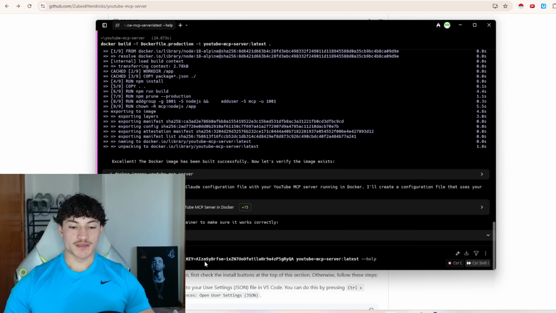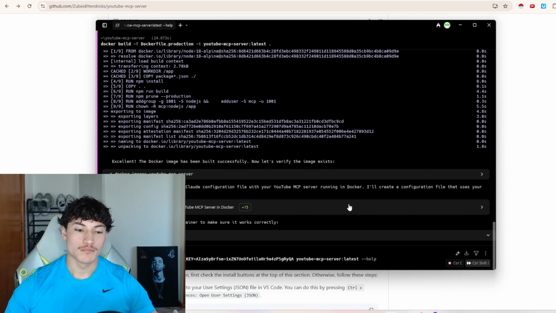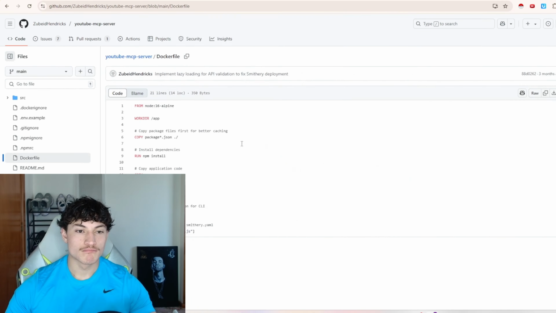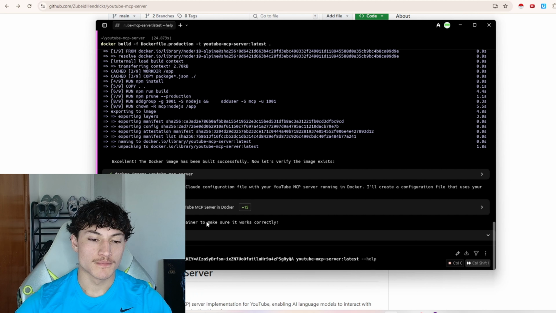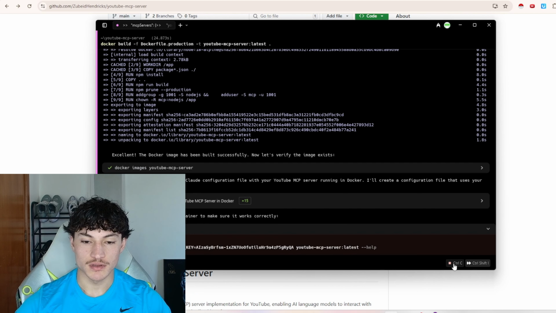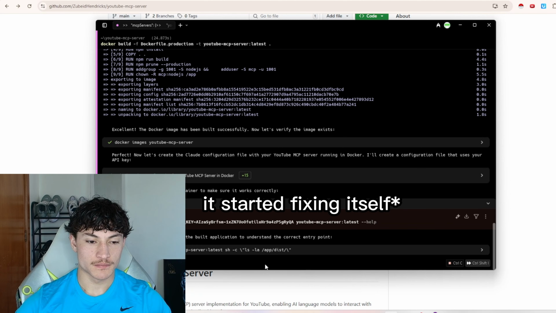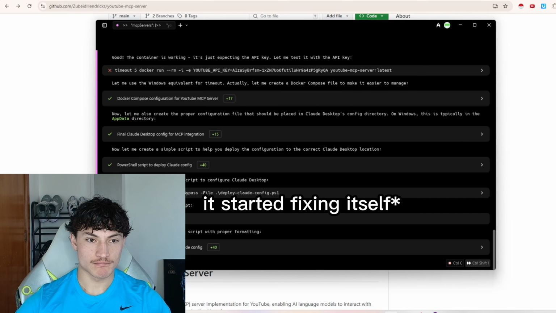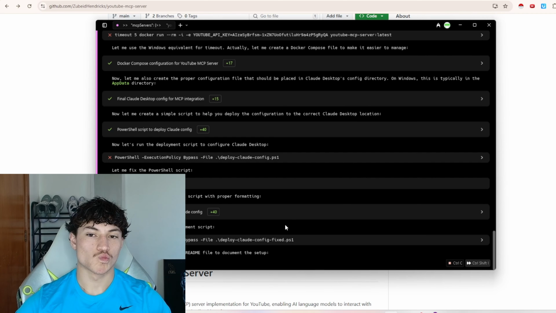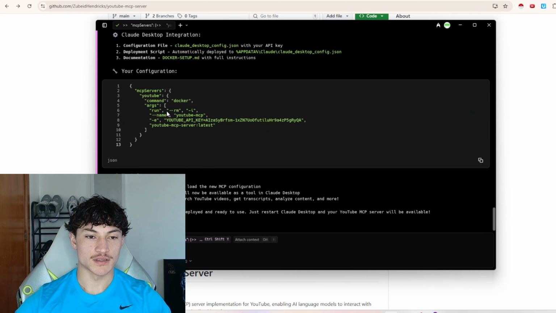And then you see it tests to see if your API key works. Okay, so it shouldn't be taking this long to check if the API key works. Just gonna cancel that. Okay, so it says that it's good to go now.